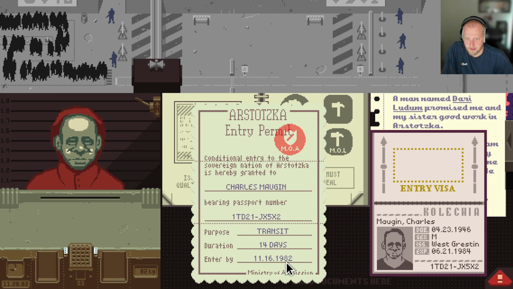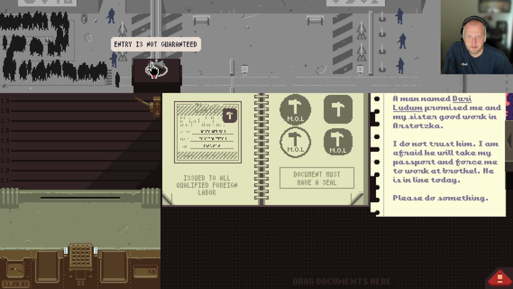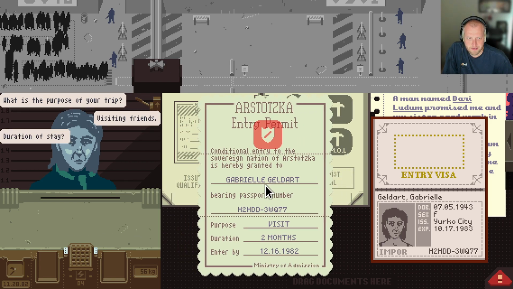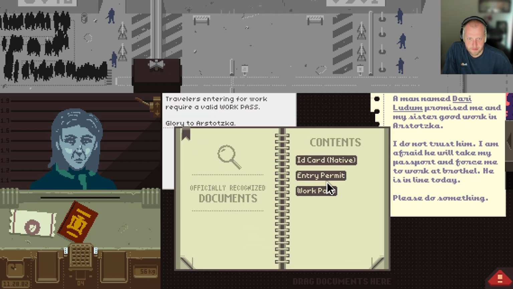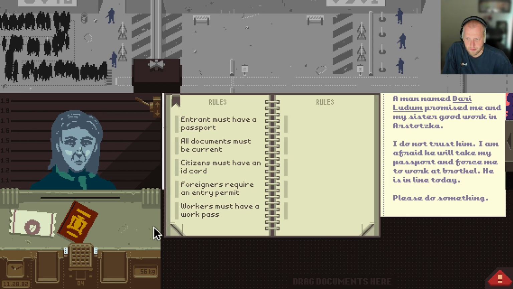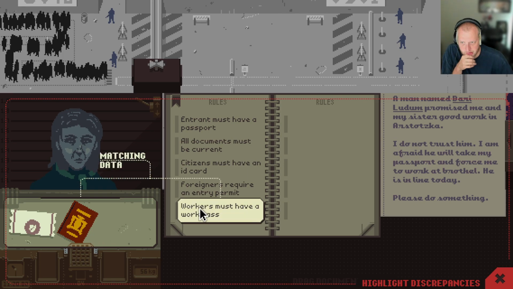Two weeks. Enter by. Okay, that's expired. See you later. I never thought they'd do something like that. She's missing something. I have it on. I forgot to hit spacebar. We spent all that money. What's she missing? Work document? Matching data?